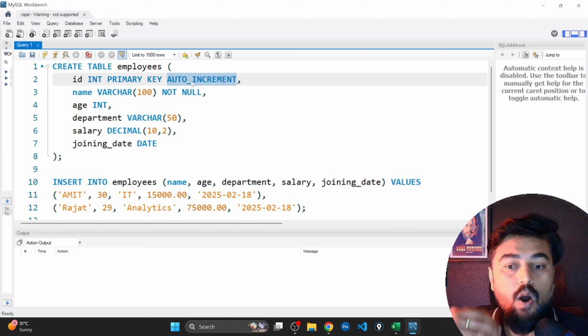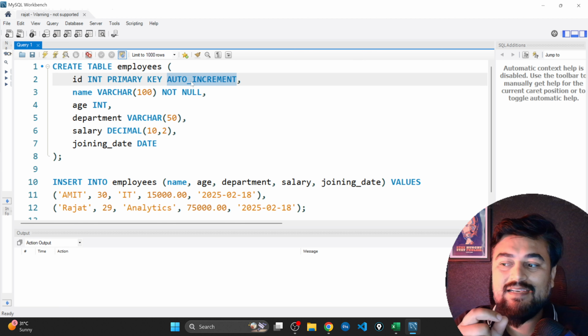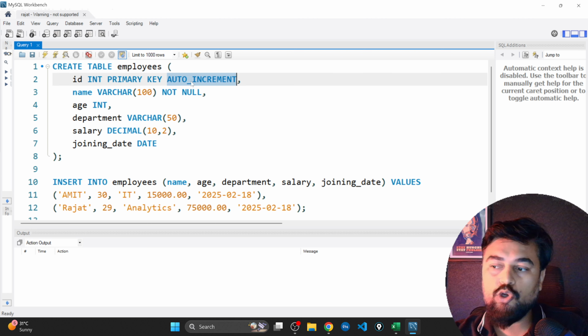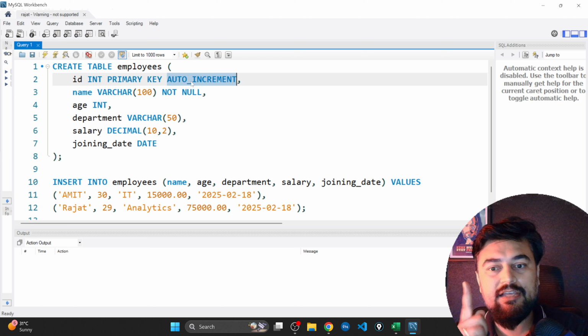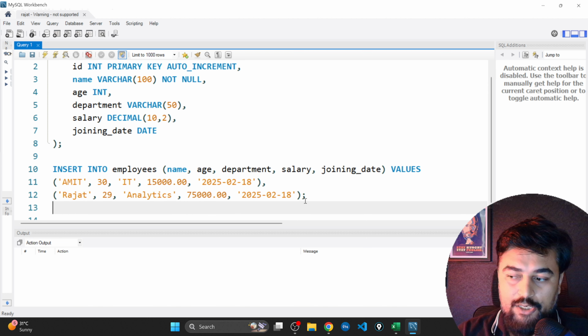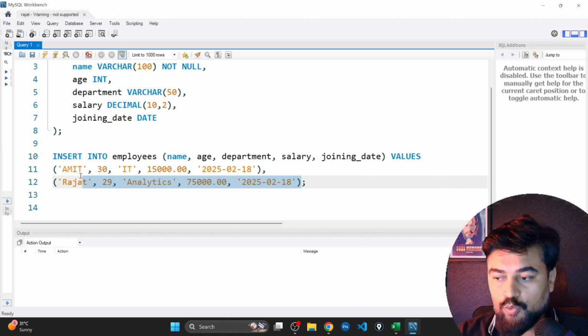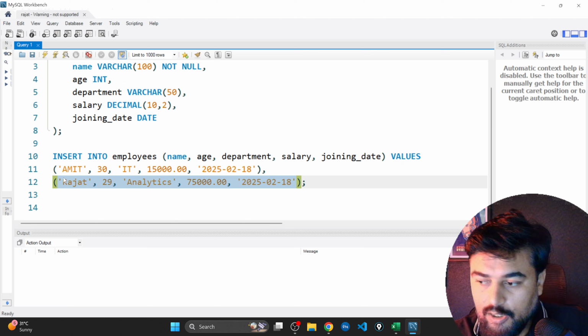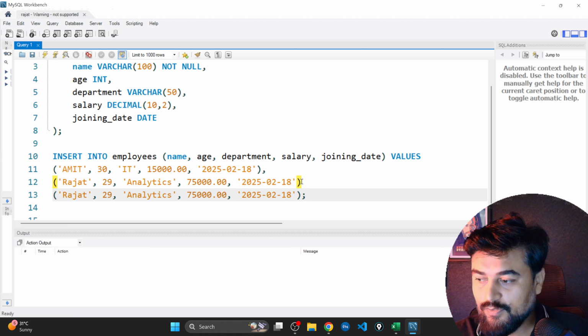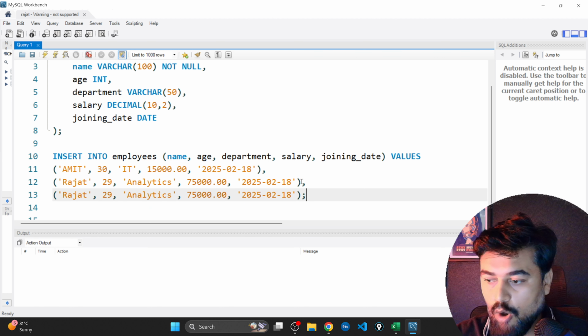What does the auto increment option do? It basically creates a unique ID every time the execution is happening. So auto increment will automatically start the ID from value 1, and it will give all the IDs even if I increase the value here. So to show you that, let's say I add one more line. Don't forget the comma.